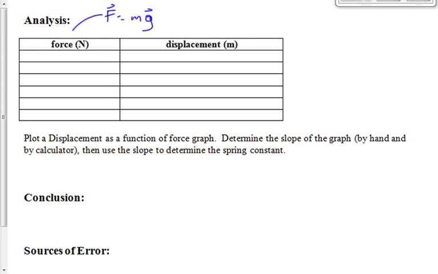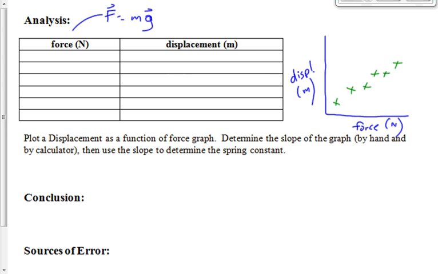Now that you've got force and displacement, you're going to plot a graph. The graph is always going to be y-axis versus x-axis, or second column versus first column. So it should look like this: displacement on the y-axis and force on the x-axis. That graph should give you pretty close to a straight line. You should have Google Sheets plot for you a line of best fit, and you should have Google Sheets display the equation up here in the top right-hand corner.